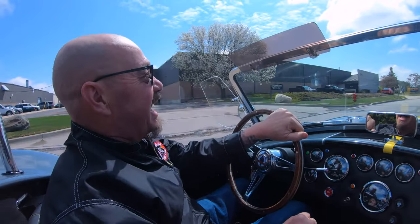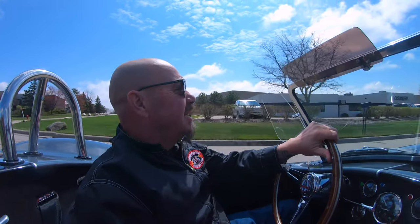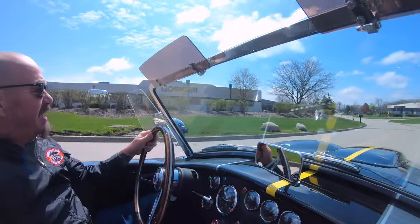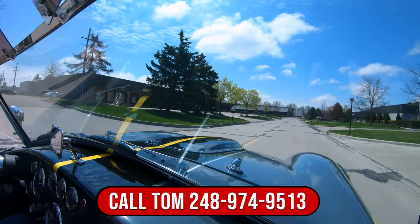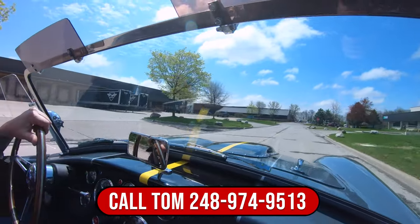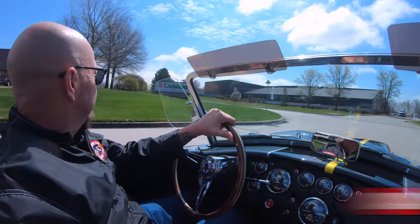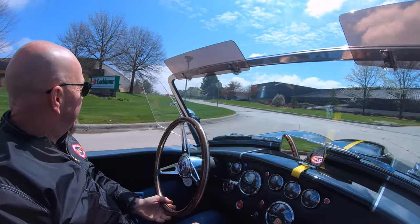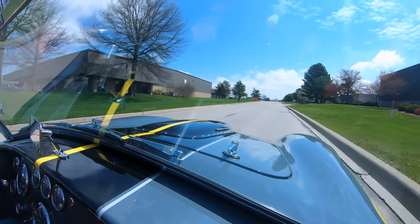She is a blast. Hey, there's a Cadillac convertible — that looks like one of our mechanics out doing a test drive. Now, we can ship this baby anywhere in the world and we can help you finance it. Call Tom anytime and he will hook you up. Love going through the gears on these babies. Tremec makes such a badass transmission for them.